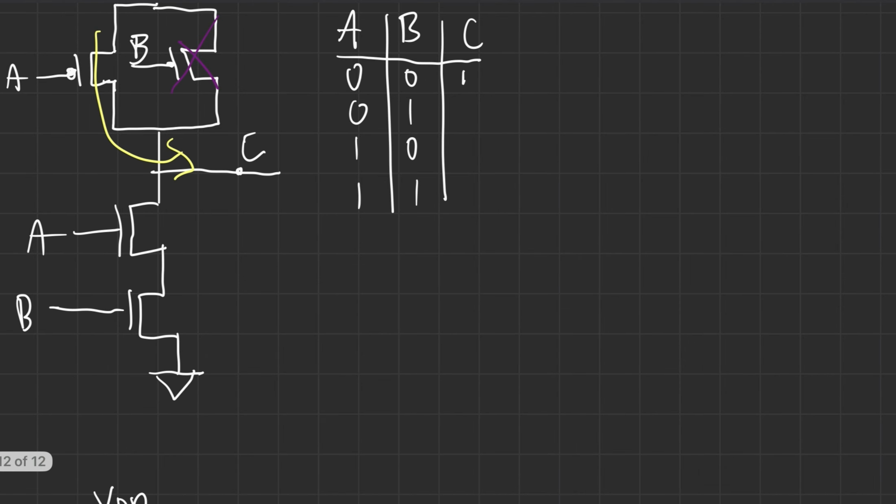Let's look here. In this case, the A portion is blocked. For B, current can flow, but there's nothing here, right? So that's just connected to ground. So basically, this is being blocked off.